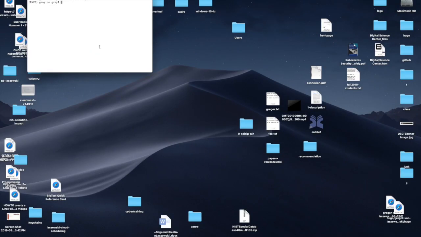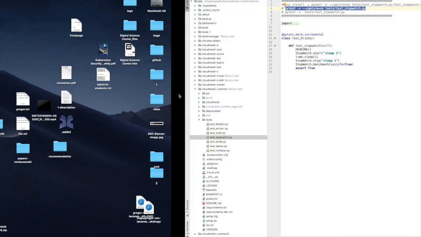So let me revisit the command shell. So I go to my directory that's called cloudmesh-common, and now I have the test directory in there. I can pass in this particular directory my command for pytest that I copied out of the previous window.